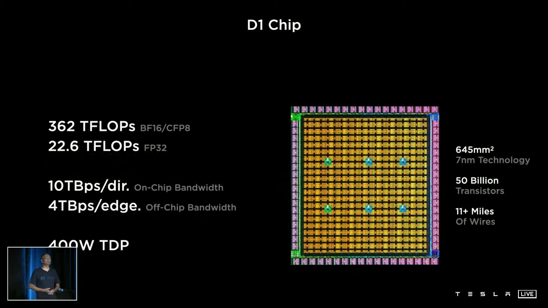If we put all of it together, we get training optimized chip, our D1 chip. This chip is manufactured in 7 nanometer technology. It packs 50 billion transistors in a miserly 645 millimeter square. One thing you'll notice, 100% of the area out here is going towards machine learning training and bandwidth. There is no dark silicon, there is no legacy support. This is a pure machine learning machine.